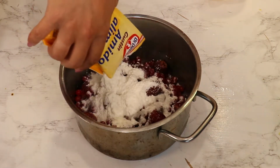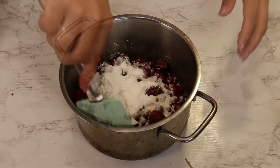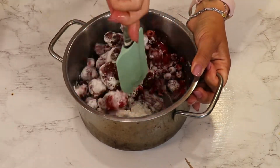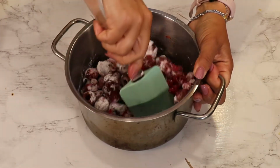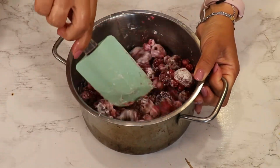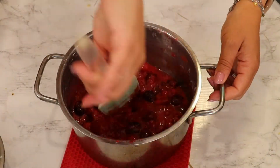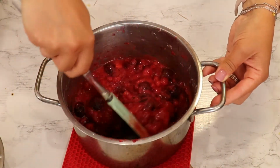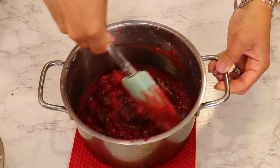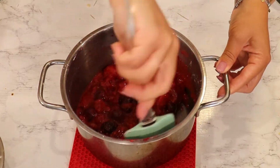Add cornstarch. Mix all of this together and place it on the stove on low fire until the fruits are starting to defrost, the juices are releasing, and all the mixture is gonna thicken up. Take it off the stove and let it cool down completely. As you can see, some of the fruits are still full, so exactly like I wanted.